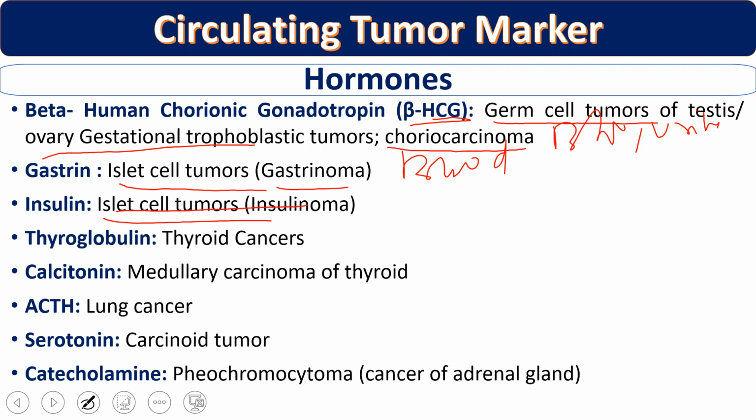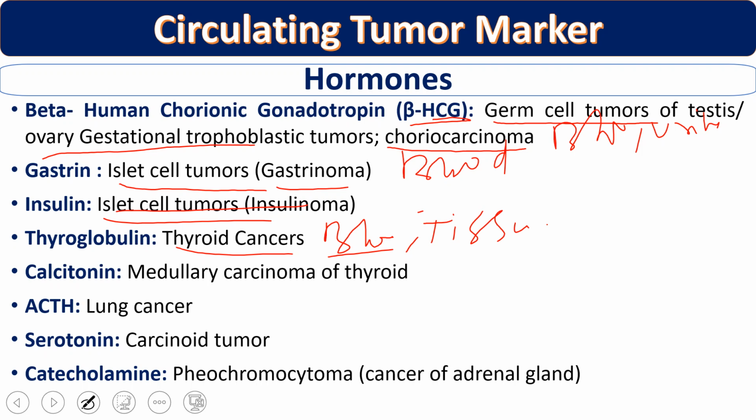Then we are having thyroglobulin, which is normally produced by thyroid glands. So this is a protein produced in the thyroid follicular cells. It increases in case of thyroid cancers. So here also we can take two different types of samples. Either it will be detected from the blood sample or it can be detected from the tissue sample, thyroid tissue sample. So here the sample collected is blood or tissue.